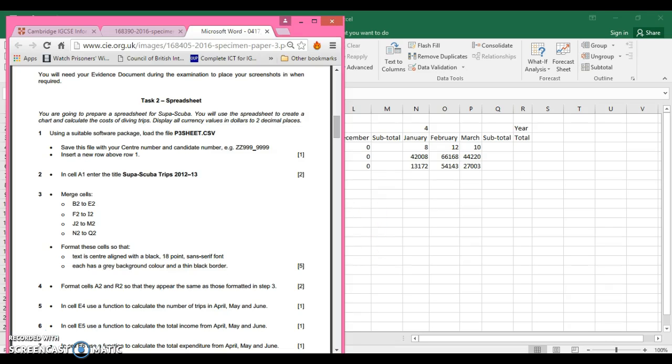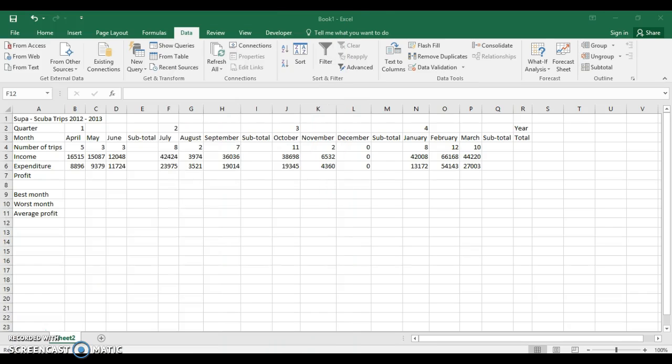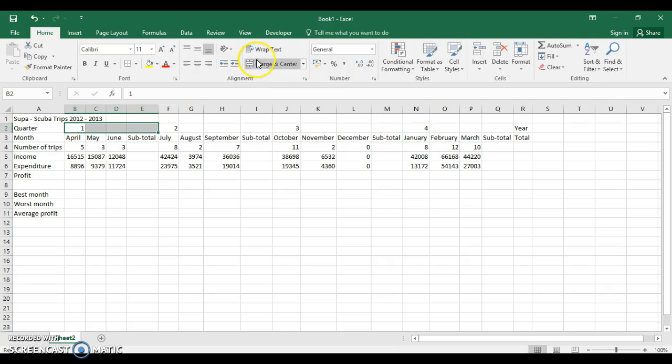So it says B2 to E2, F2 to I2, J2 to M2, N2 to Q2. So it's all on the same row. So B2, here we are, to E2, there we go. Home, merge cells, and just double check that. Yep, F2 to I2, there we go.